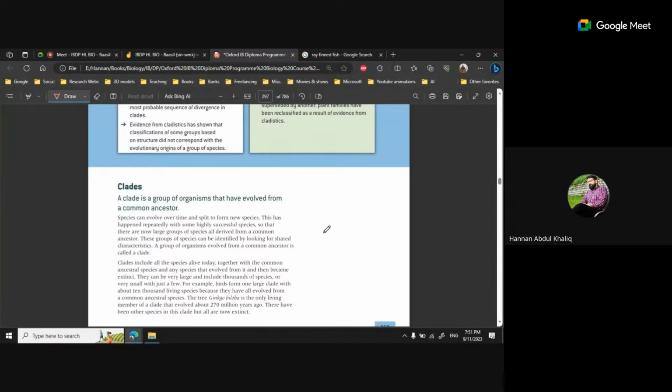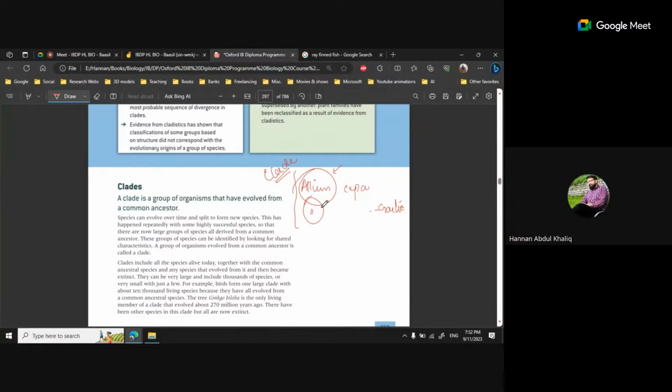A clade is a group sharing a common ancestor. Now what does it mean? A clade can be as small as two different species. Let's say there are two different species of plant. One is Allium cepa, and the other one is Allium sativum, garlic. So they both have the same genus. Now it means that if they are close enough, we would call them a clade because they are sharing the same ancestor. Remember, the same initial genus name tells us the ancestry. If they have the same genus, then it means that their ancestors were common.